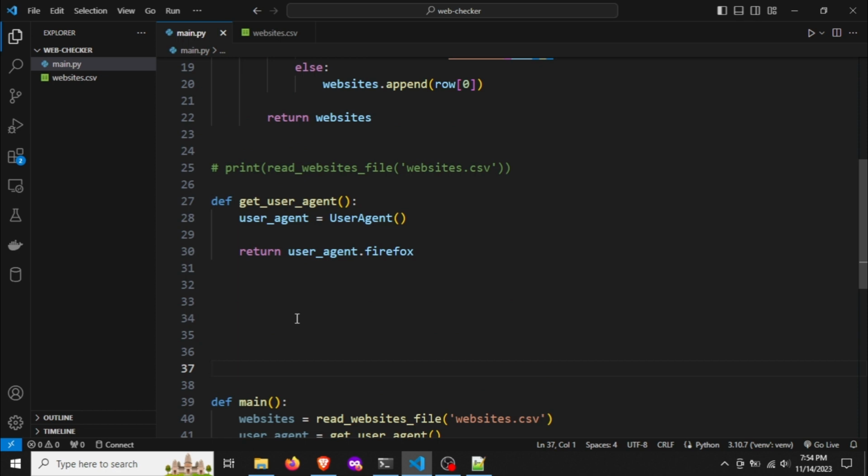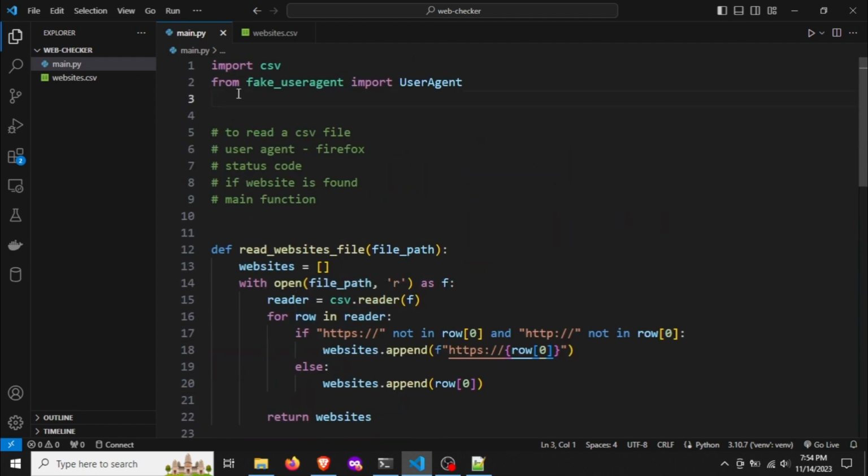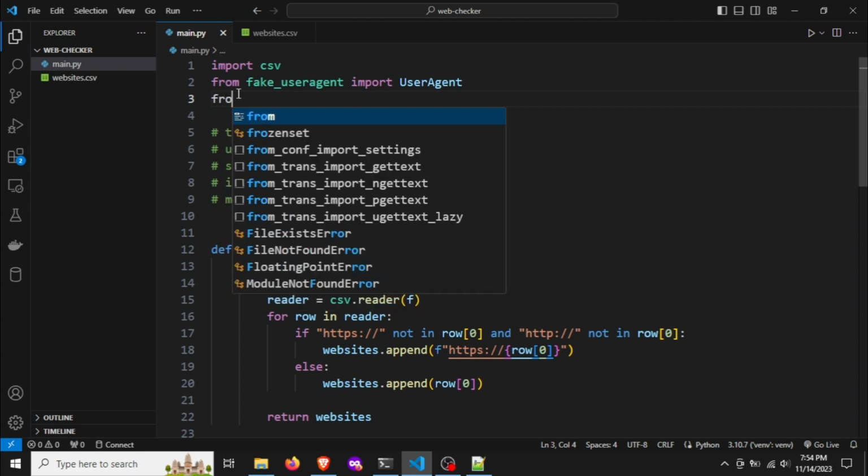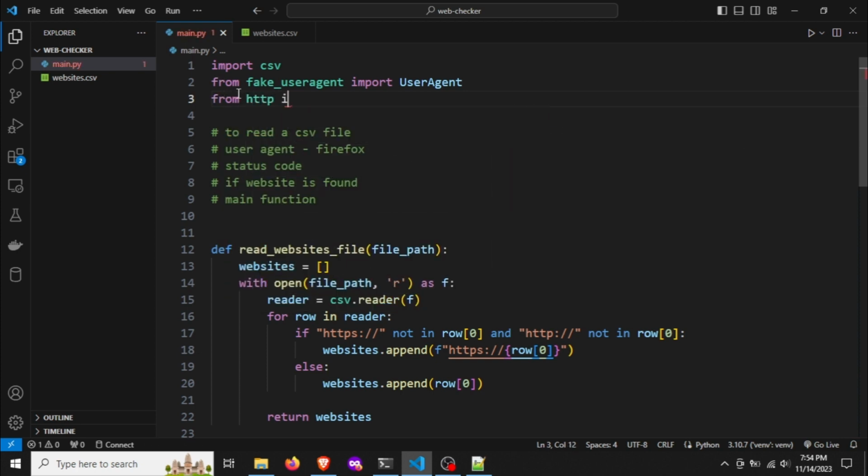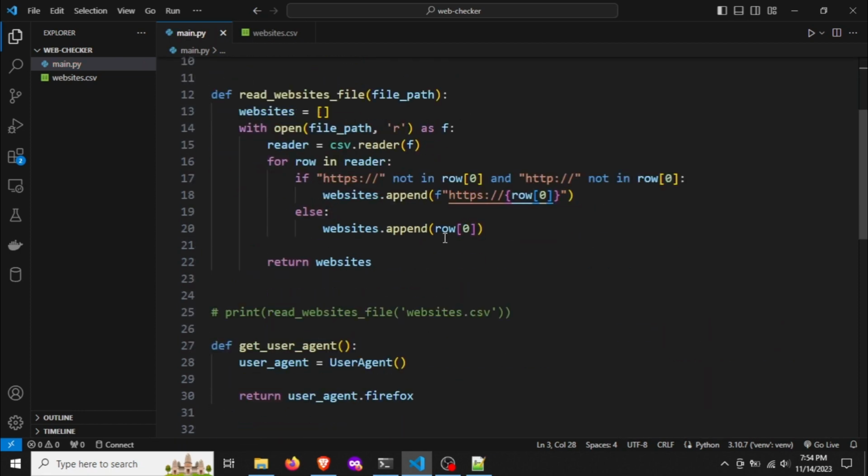Now what we have to do is check for the status, and for that again we have to import something. So we have to import HTTP status, and HTTP status is inside the HTTP. Import HTTP status from HTTP.